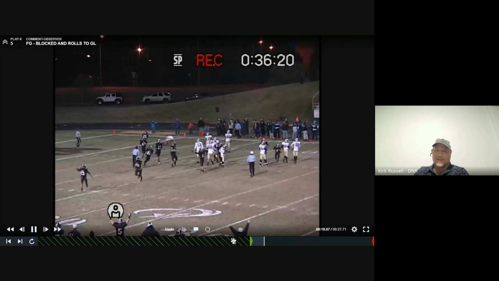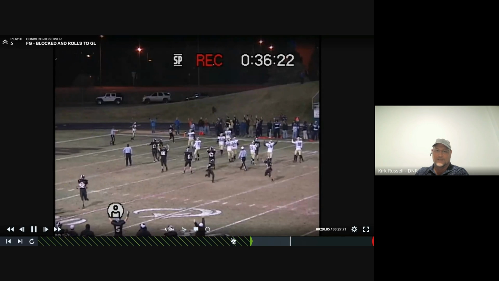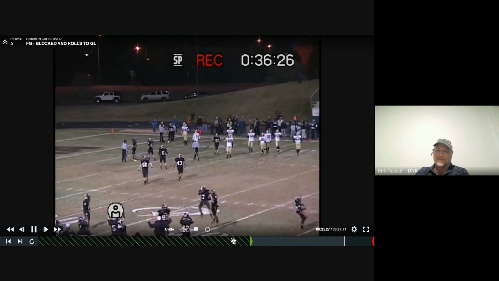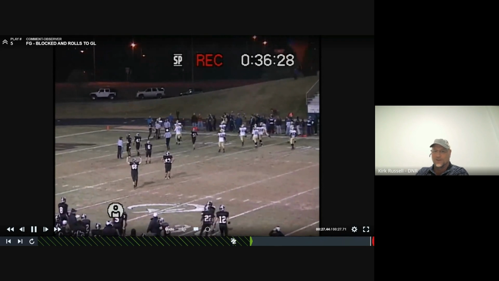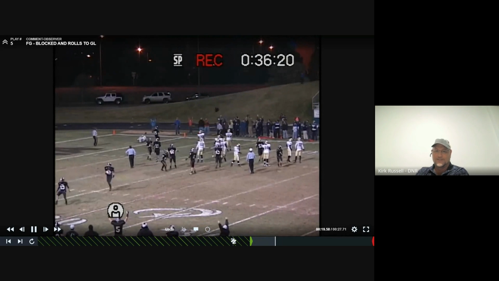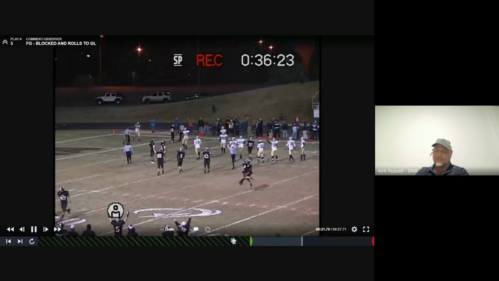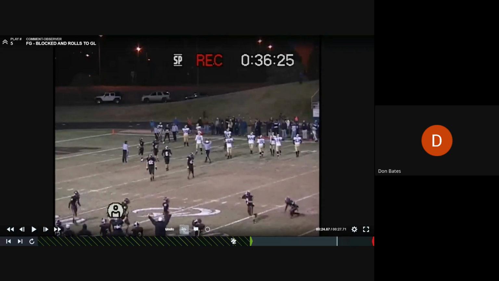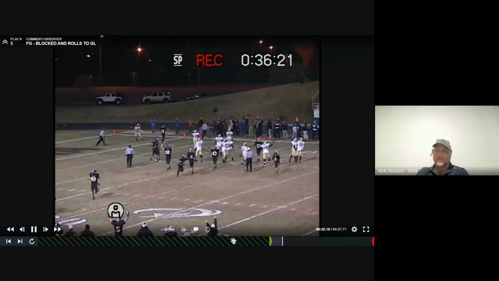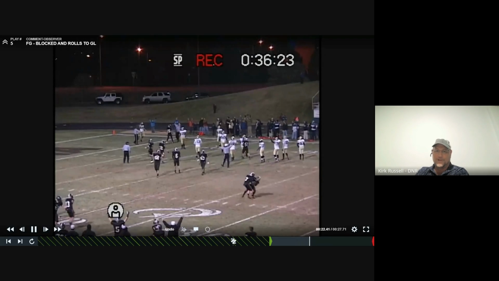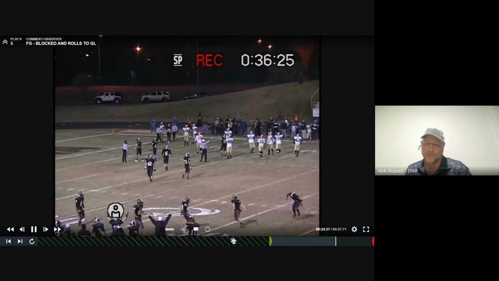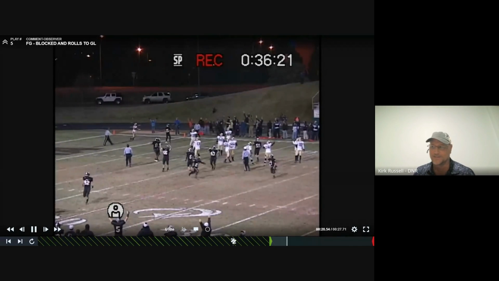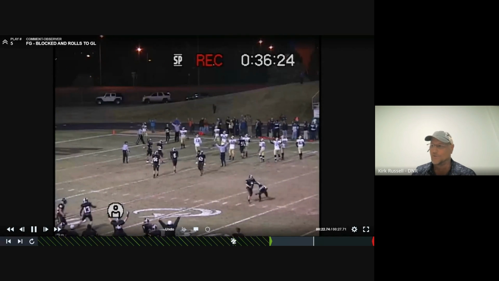But in this case, K runs down, picks it up at the 2-yard line. Sideline thinks he scored. In reality, all we have is first touching at the 1-yard line, 1 or 2-yard line. First down, team in black. But good discipline, not blowing the whistle. Ball did not cross the goal line. Had it crossed the goal line, the black team brings it out to the 20. But in this case, it stopped right there at the 1-yard line.